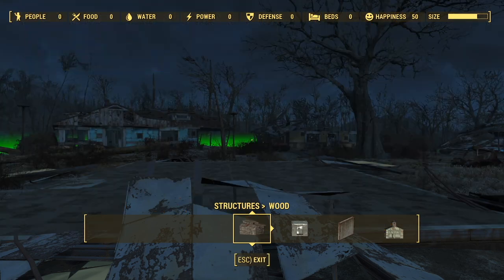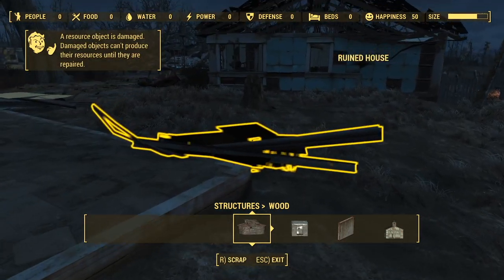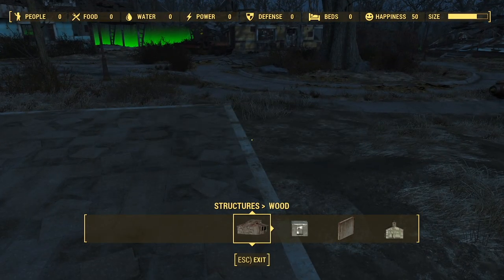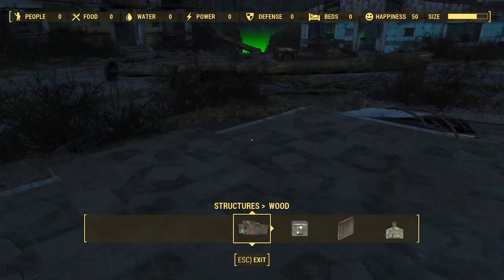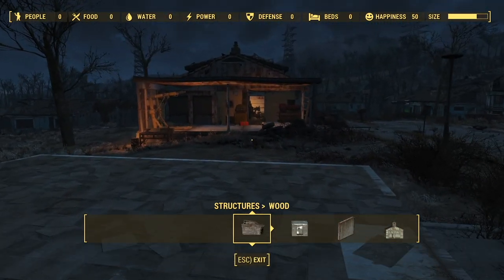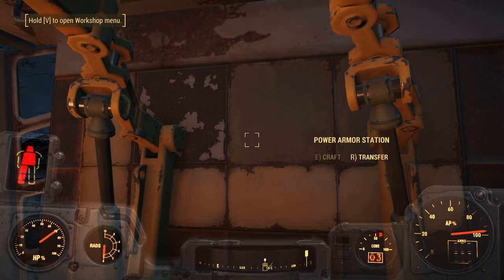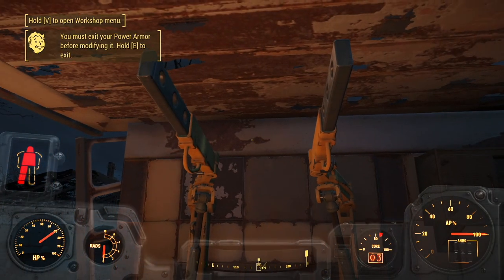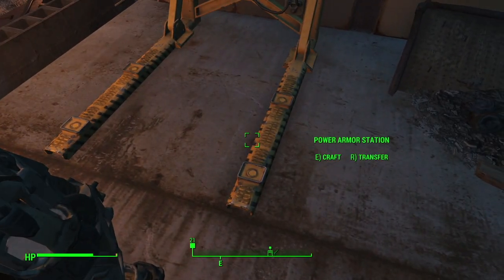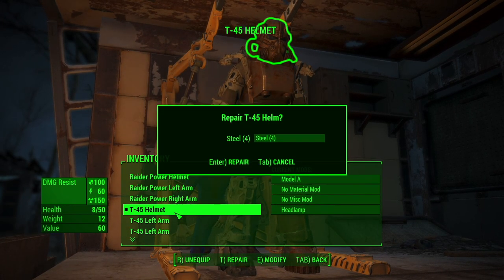I'm gonna scrap this house. It should give me enough steel. Exit your power armor. Go ahead and repair it. So we have one helmet. Repair.